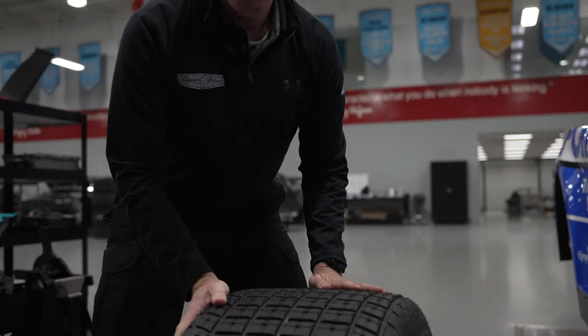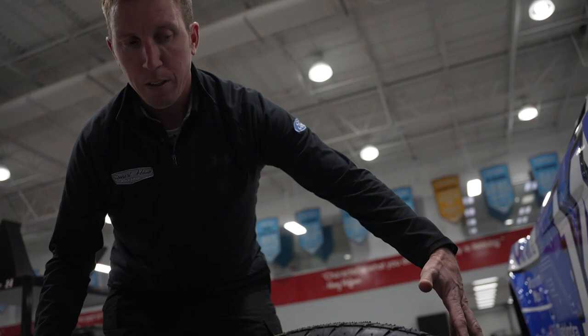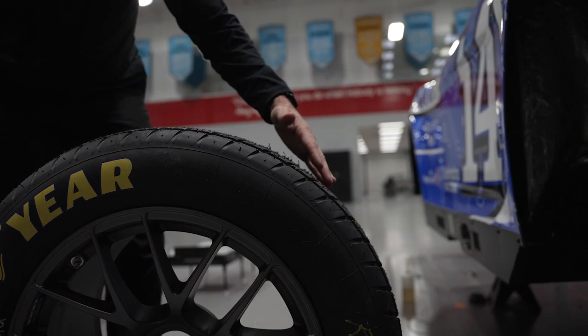The major difference between a slick — as you can see right there — and a dirt tire: you can see the groove tread pattern. These are radials this year, so they're a little bit bigger diameter than the slick counterpart, but these are the tires that will run at Bristol Dirt, and that'll be the only place that we run them. It's a little different than a rain tire — normally the rain tire has a V-shape where it channels the water. These have horizontal and vertical grooves to dig into the dirt.